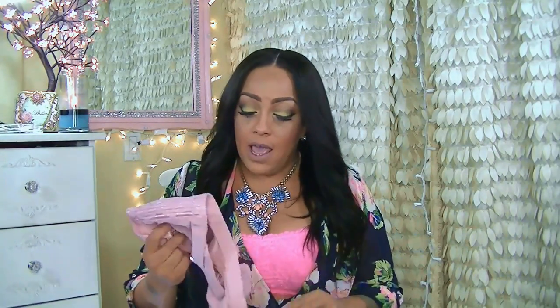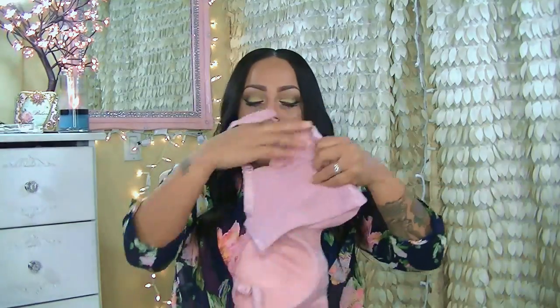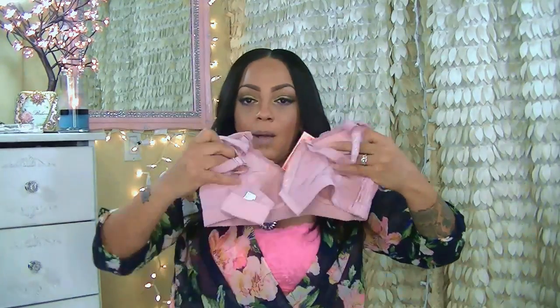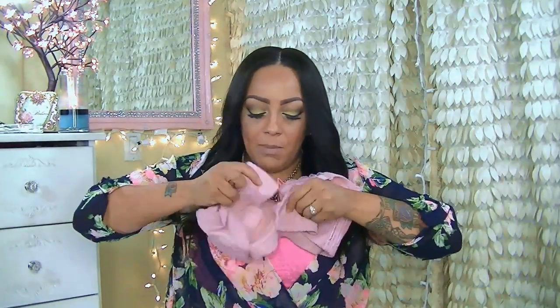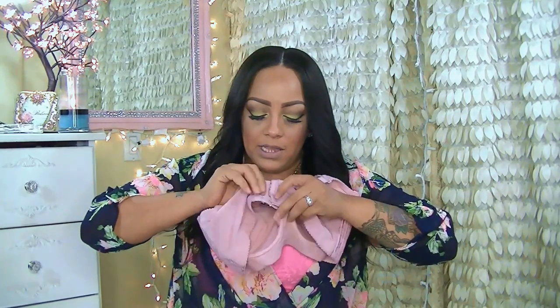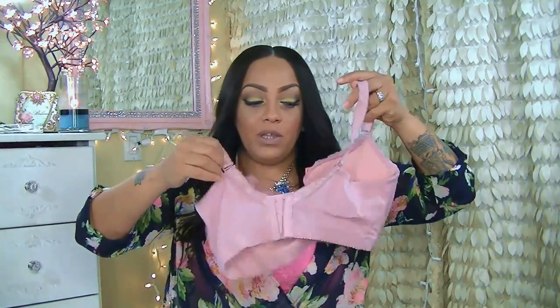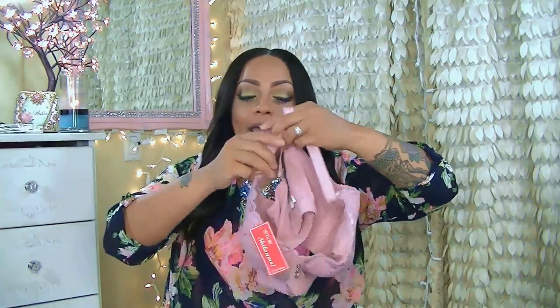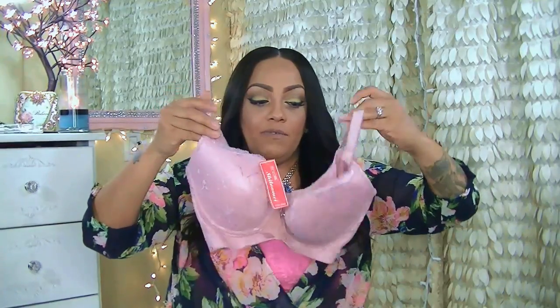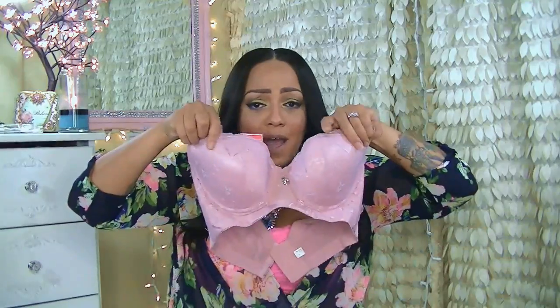This bra here was actually $4.75 and I bought a bunch of them for me and my daughters in all different colors. I like these bras a lot because the backs are really sturdy and supportive — some of them have three hooks, but the backs are wide, very wide, so I love that because it supports my back. They also have these straps that can be taken off if you want, but I love them because they juice it up.